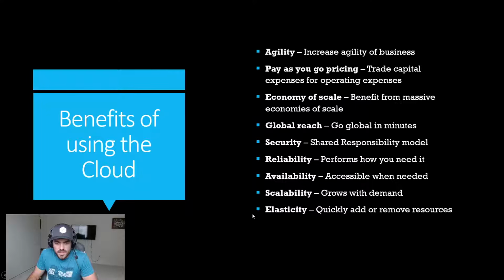And then finally, elasticity means that you can quickly add or remove resources, right? In order to scale, you don't need to buy a new server, set it up, whatever. You can just very quickly provision it, say how much memory and storage, all the specs you need. Boom, there it is. Put it somewhere in the world. It's ready to go.